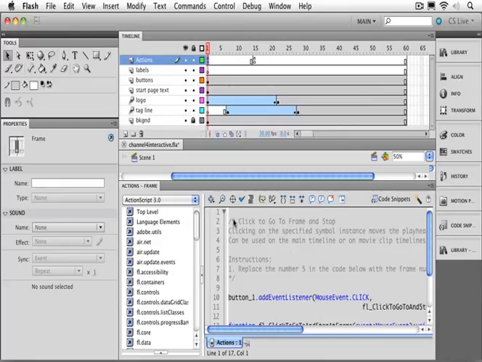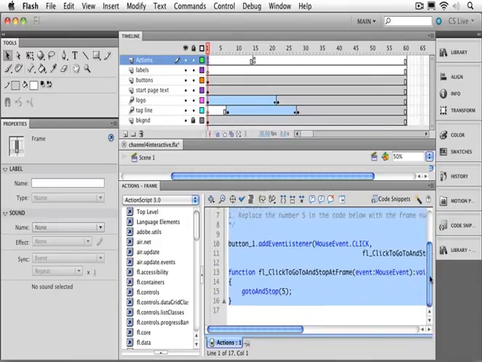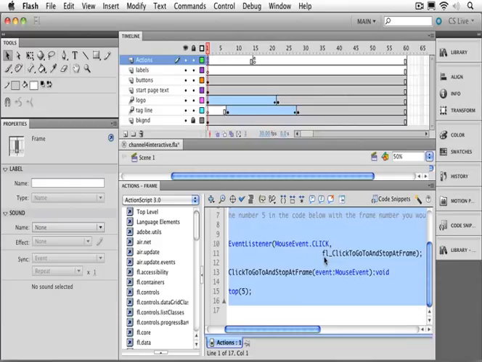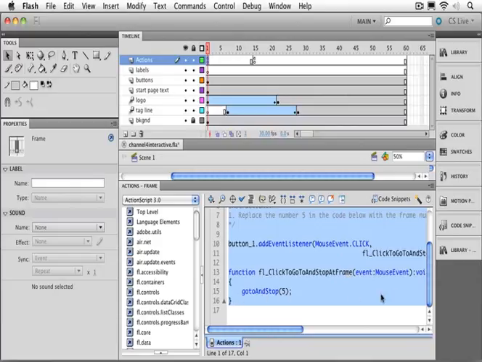At the top is what we call a comment. These two symbols, /* and */, allow us to write notes right into the code that won't be executed. And you can actually add comments wherever you want. The actual code is down below here. We can see button_1, that's the name the program gave to our News button. We've got an add event listener for a mouse click, and that's followed by a function call with a really long name. If you match the name up though, you can see that that function is right down here, and it has one instruction: go to and stop at 5.